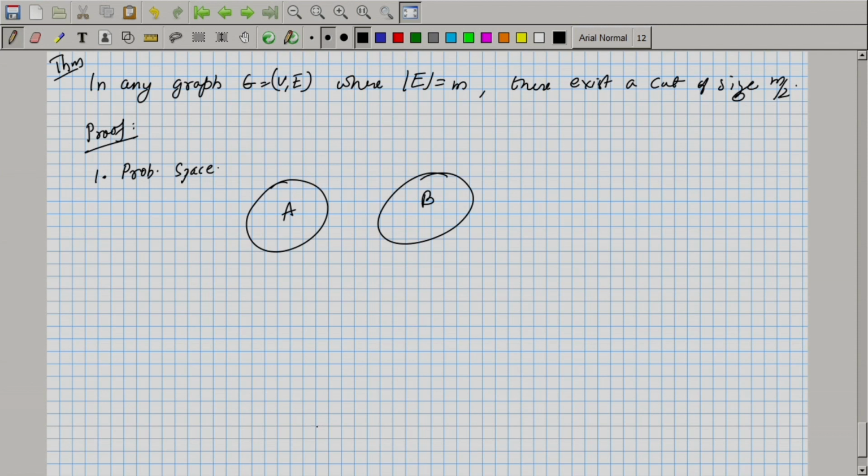So, this will clearly obtain a cut in the graph. Okay. Now, after this we have to compute a certain probability. So, what probability are we interested in? Here instead of computing the probability, we will compute an expectation. Okay. When we take this random cut, how many edges are there in the cut? What is the expected number? So, we will compute the expectation of the number of cut edges.